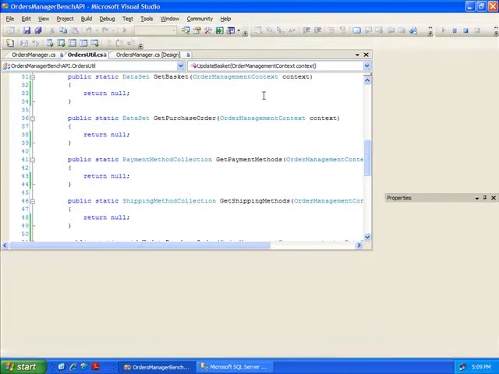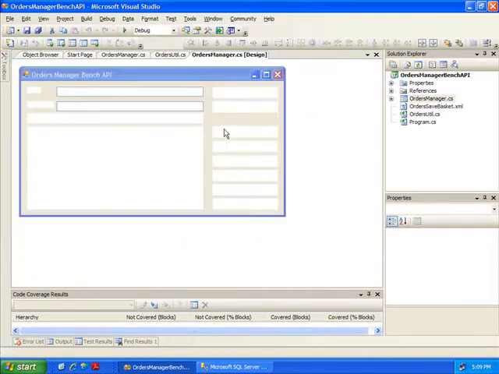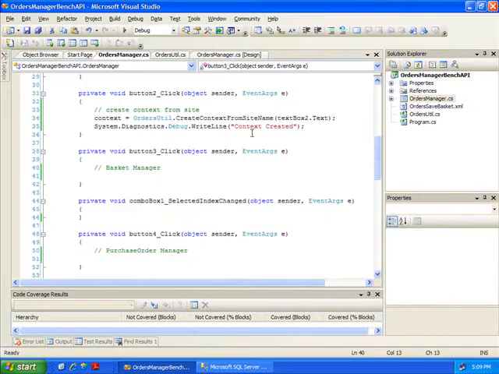So let's go ahead and actually put some information on the getting basket, getting purchase order, payment manager, and shipping manager. So let's go to our basket manager, and so we need to get the basket.